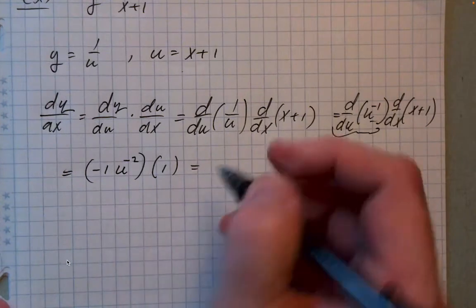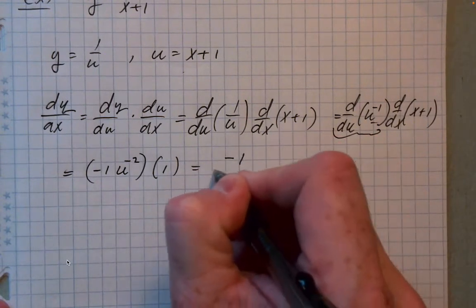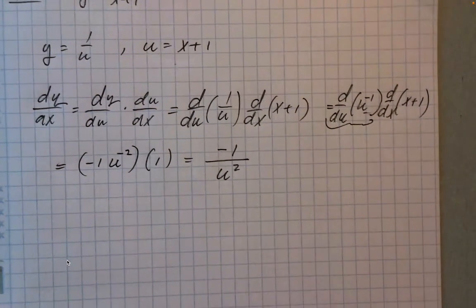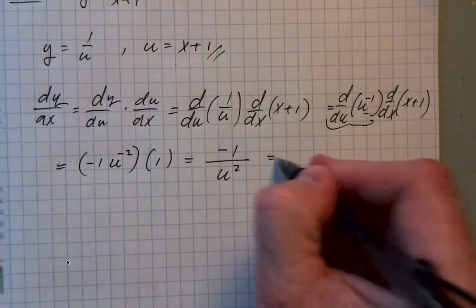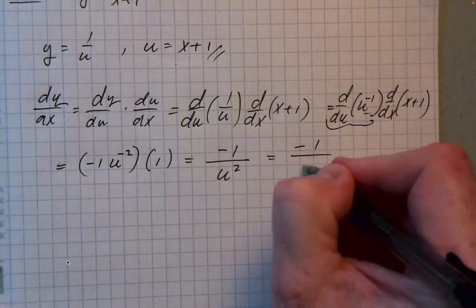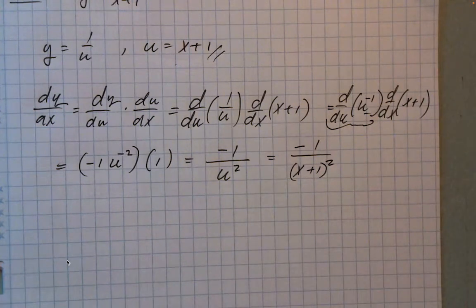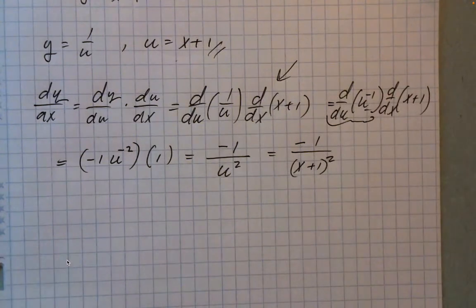So let's clean that up a little bit. So that's -1 over u squared, right? And the u we see here is x plus 1, so we can plug that in. -1 over x plus 1 quantity squared, like that. All right, so that's another example of using the chain rule. Again, this notation is nice. A lot of times when you get a little more used to the chain rule, you might switch over to the other notation. Certainly the other notation is easier to talk about, I think, but that's totally a matter of opinion.